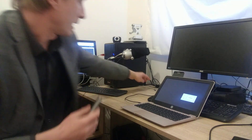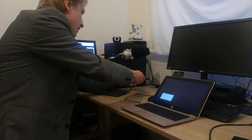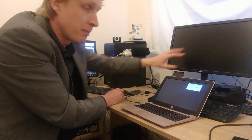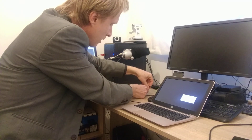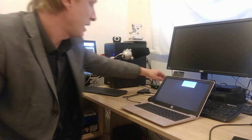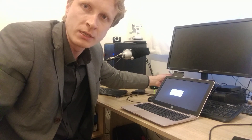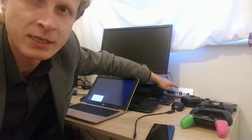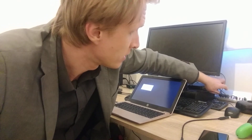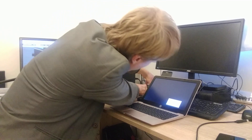Right now I'm gonna connect everything back in. I have a cable here — I'm not sure if you can see — this is the power that comes from the wall. Then I have this HDMI cable going to my monitor. I'll connect that. The white cable is basically my USB hub, which is a 10-socket USB 3.0 hub. So I'm gonna connect that in here.